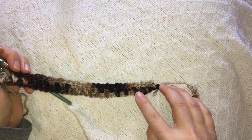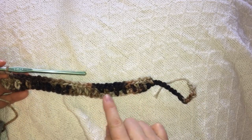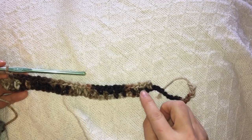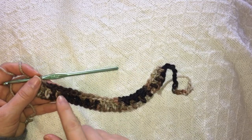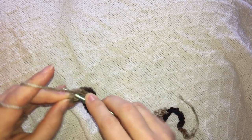So I've got 1, 2, 3, 4, the two. That goes into this. So one on that side, 1, 2, 3, 4, and then two on this side. So one on that side, 1, 2, 3, 4, 2. Nope, need one more.